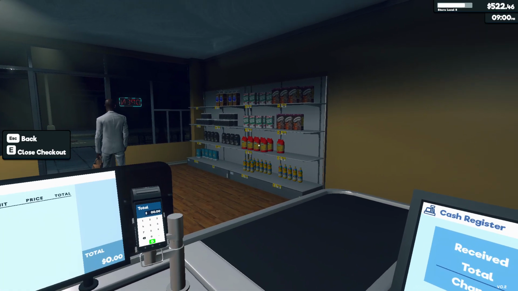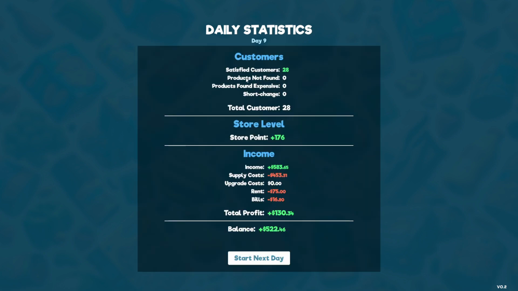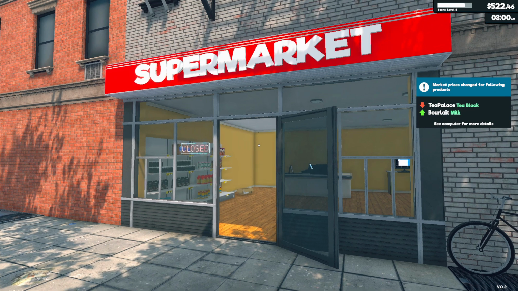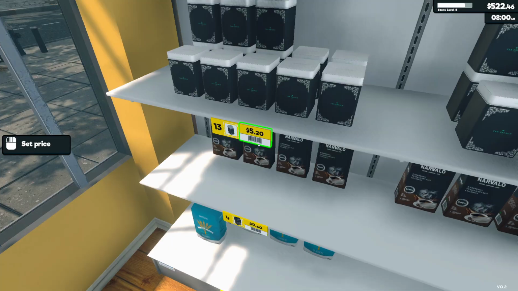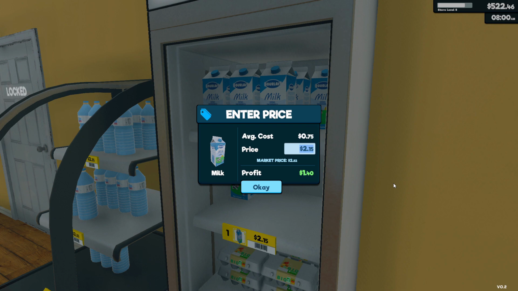Alright, let's call it an evening. Alright. Hey! Products were all found. That's good. Bills, all that. $522. So, tea has gone down and milk has gone up. So, tea... I think that's tea, yeah. So, tea has gone down. I don't know, we'll do 520 on that. Was it milk? Yeah, milk. Hey. And milk, 280. We'll do 230. Not 230. 230. There we go.